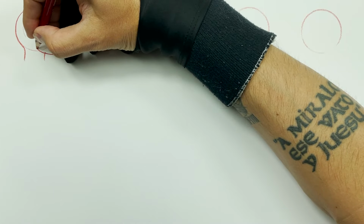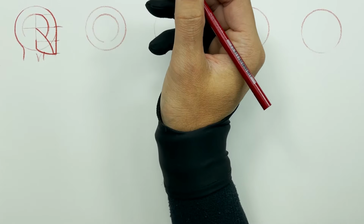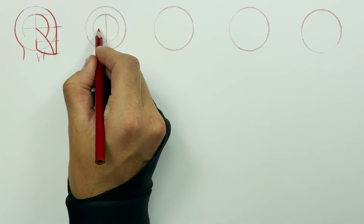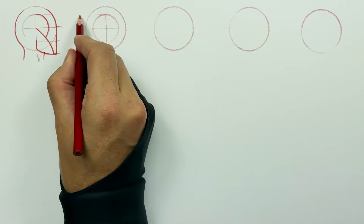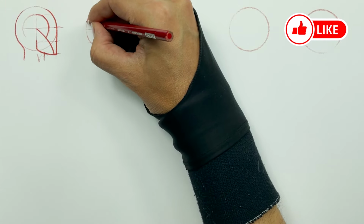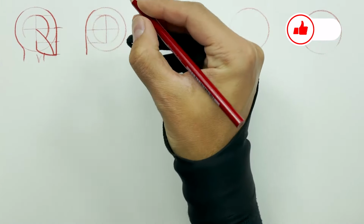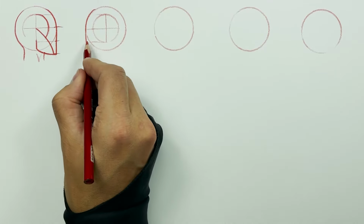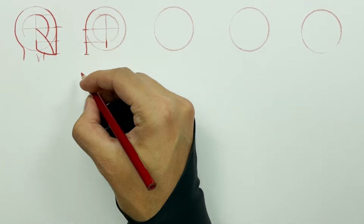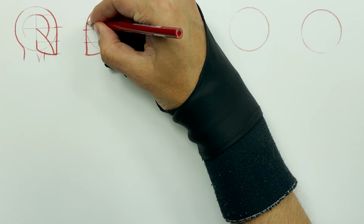And this is all gonna be in real time, okay? And I want you guys to draw these with me. All right, so same song and dance, just the reverse. Vertical axis, horizontal axis, hairline, brow line, bottom of the nose line, from the brow line, straight down, boom, bottom of the chin, bottom of the nose, eyebrow line, start of the jaw, hook the start of the jaw to the bottom of the jaw, pull up.